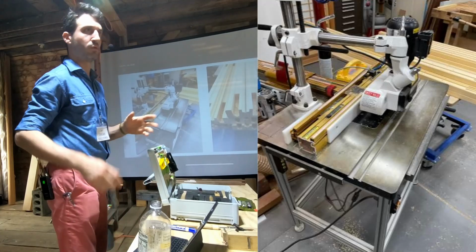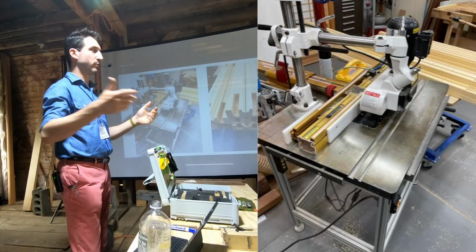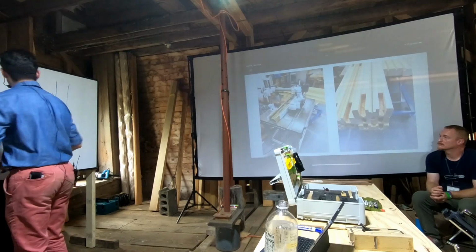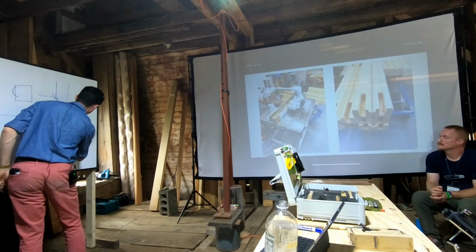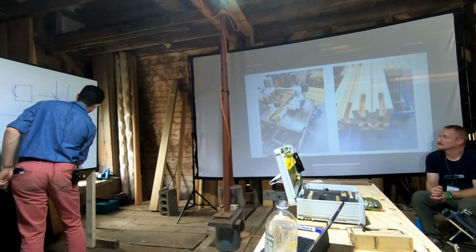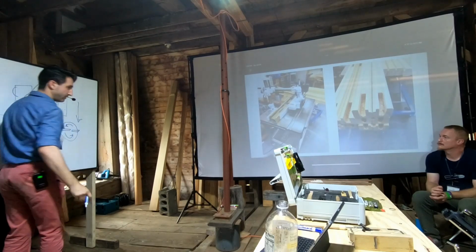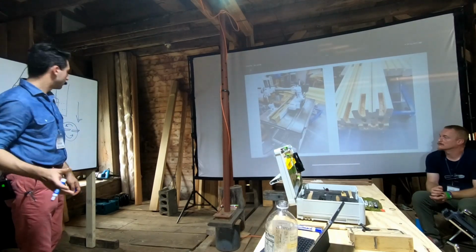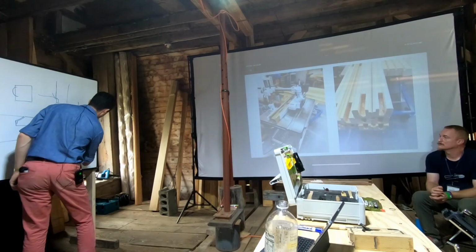Which, if you're not familiar, climb cutting is going with the cutter, and I guess standard cutting is going against it. But you need the power feeder, otherwise it's going to jump the sandwich. This rotates like that. So if your direction of feed is like this, you're pushing against the cutter. That's your standard feed, right? And if you're pushing it like this, it's called climb cutting.